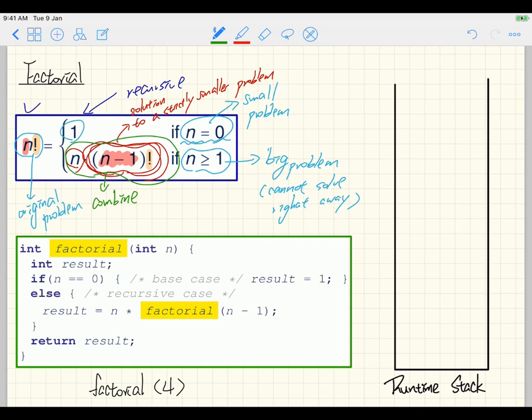On the other hand, if the value for n is larger than or equal to 1, that means the problem cannot be solved right away. So what we have to do is split the problem into a smaller problem. In this case, the smaller problem is n minus 1, which is strictly less than n. We solve that smaller problem, get its solution, and then apply something else to get the solution to the original problem. You will see this kind of process over and over when solving problems recursively.